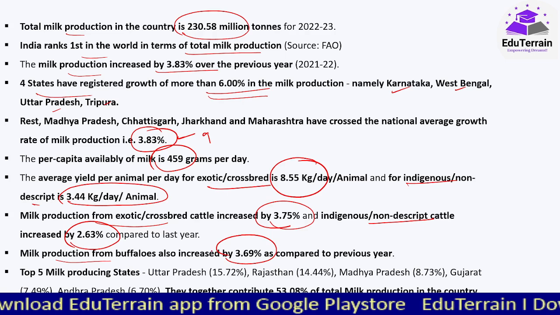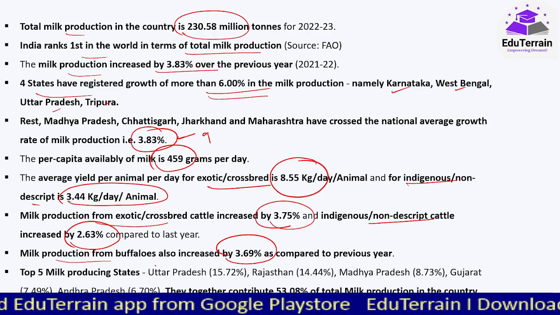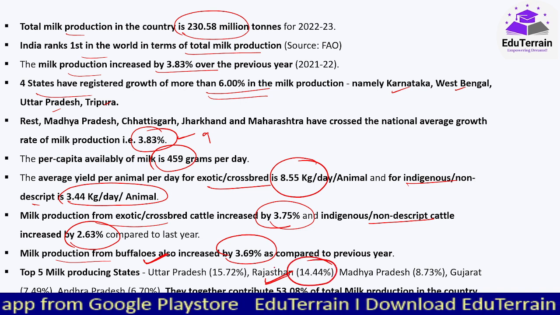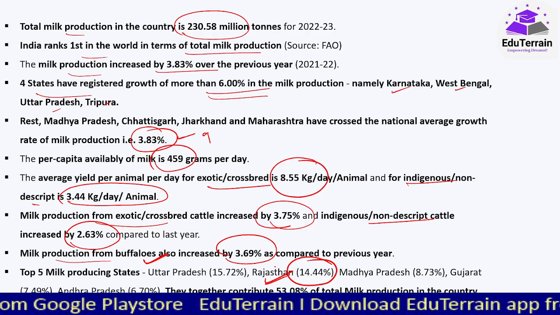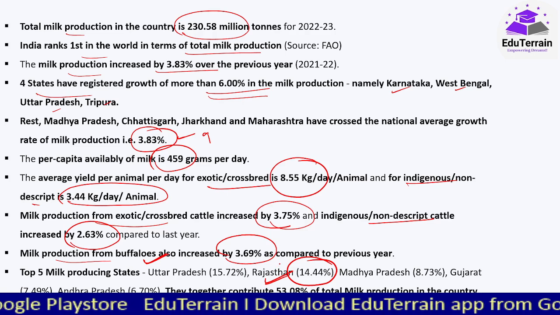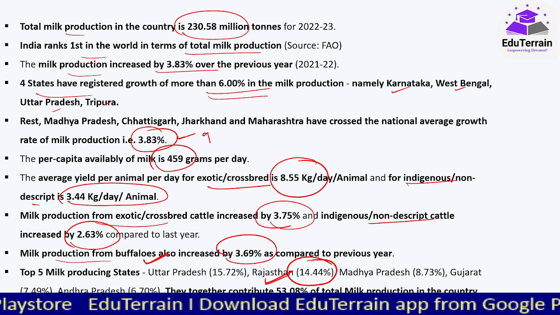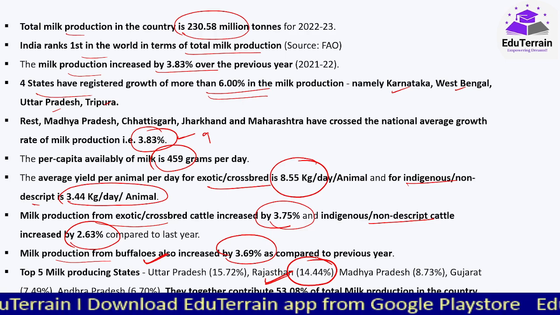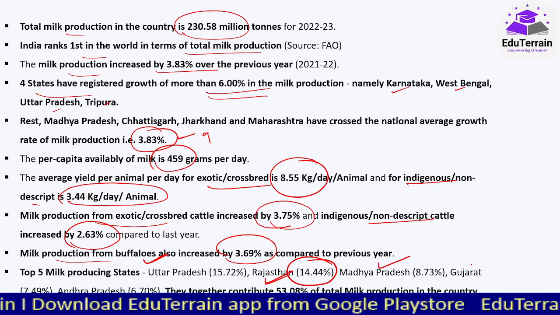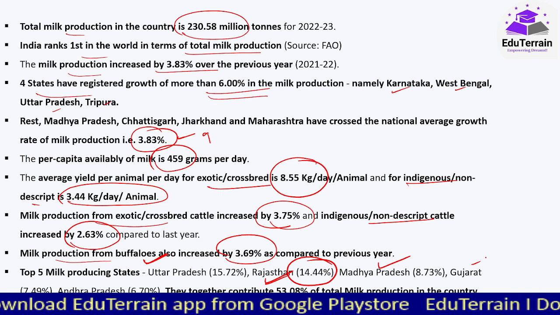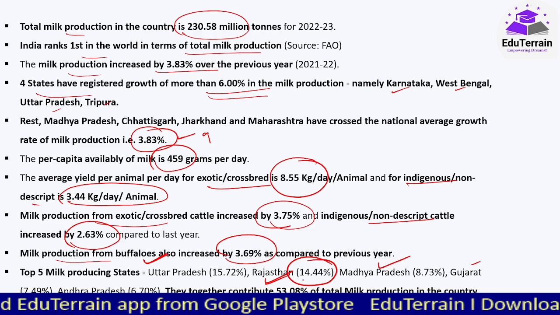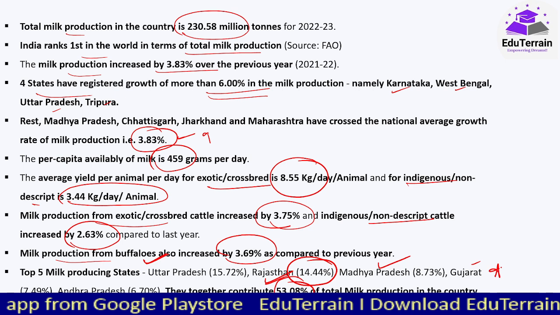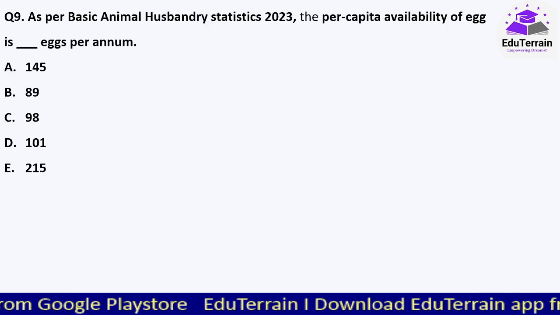Now the top 5 milk producing states as per this report it is Uttar Pradesh. Next comes Rajasthan. Rajasthan कैसे नीचे हो गया? Otherwise in 2022 statistics it was Rajasthan which was first. Okay, उत्तर प्रदेश वहाँ second था, and this was because of that lumpy skin disease जो राजस्थान में बहुत ज़्यादा havoc there it has created. Next Madhya Pradesh, next Gujarat and Andhra Pradesh. And the top 5 itself, they contribute to more than 50% of the total milk production of the country. So important. Now moving on to our next question.